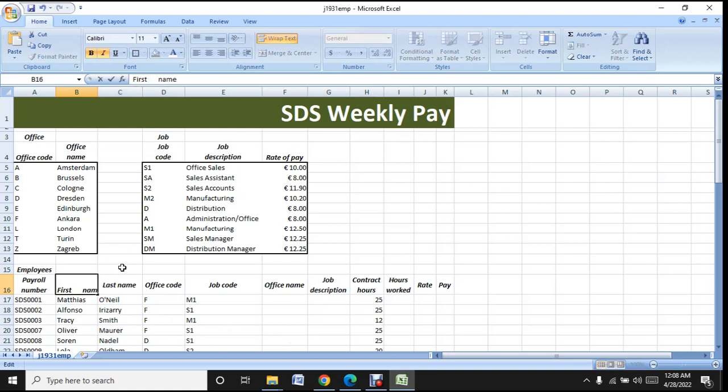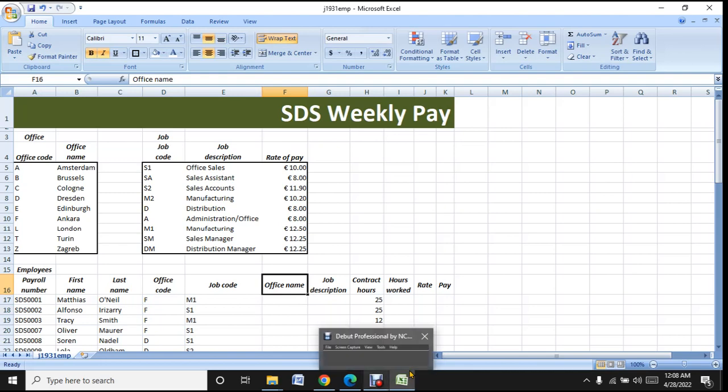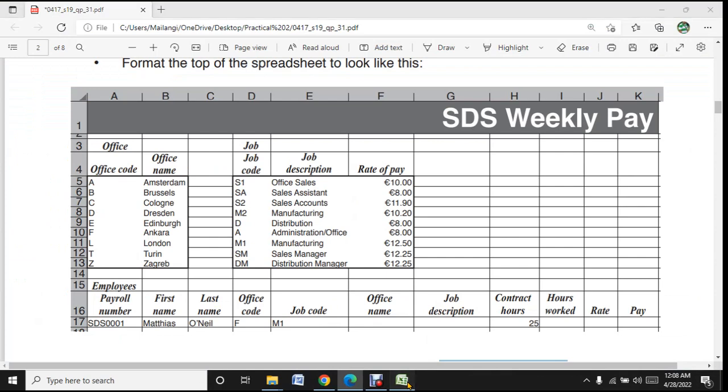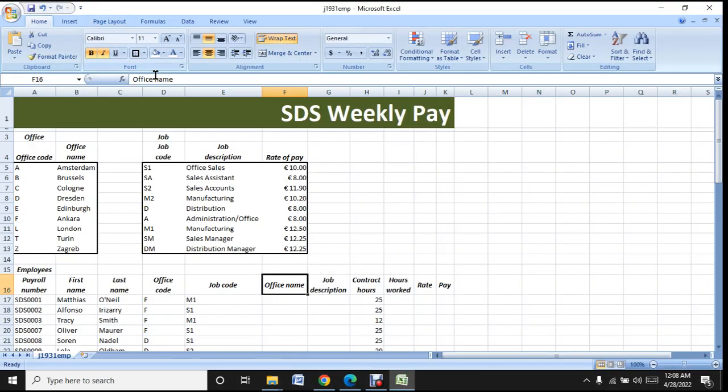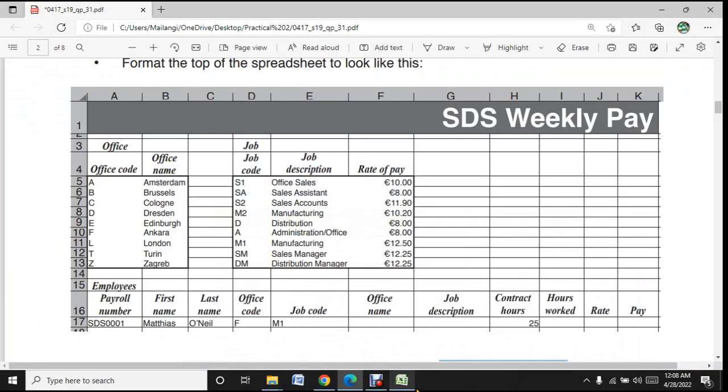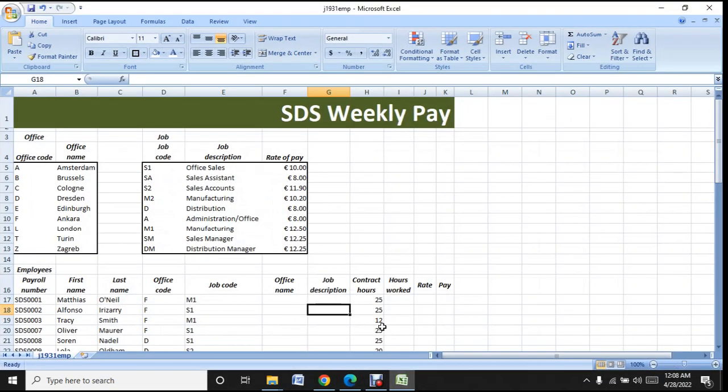Put a little space, and then it will cut itself into 2 columns. Job code does not, only the office name. Space on the office name and paste it the same. Right.